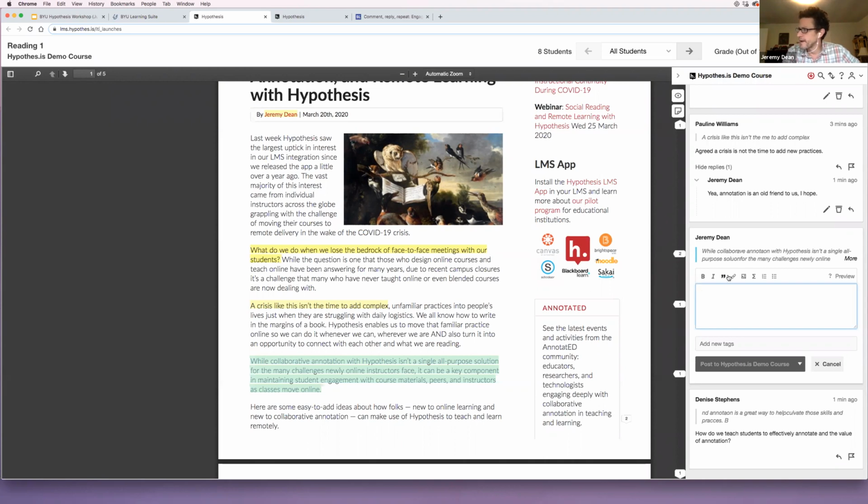I can format the text of an annotation. You have a little what-you-see-is-what-you-get editor up here. I can add links. That's what this little paperclip or whatever it is, or I guess it's a piece of a chain. I can add an image. I can use LaTeX. I didn't see if anybody's coming to us from math-like disciplines, but I can use MathScript and write equations in my annotations. I can drop a YouTube video in here.